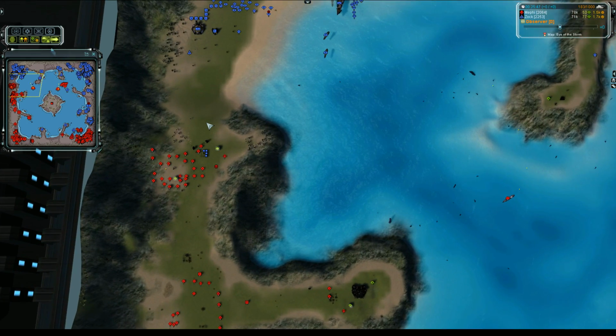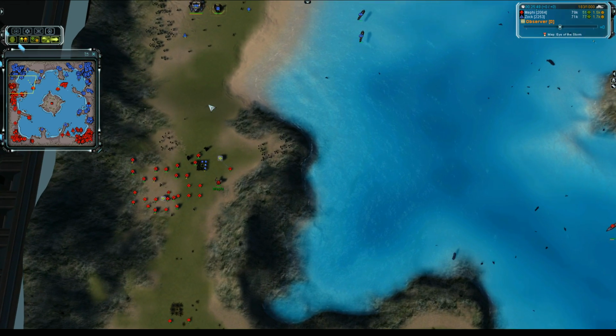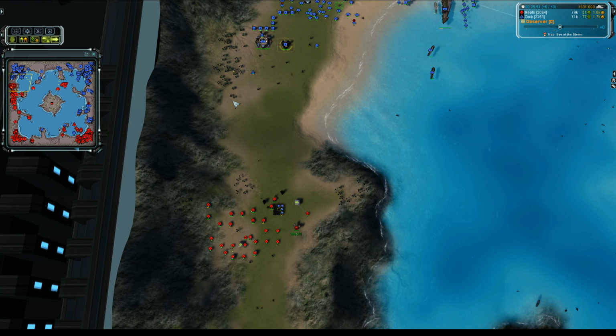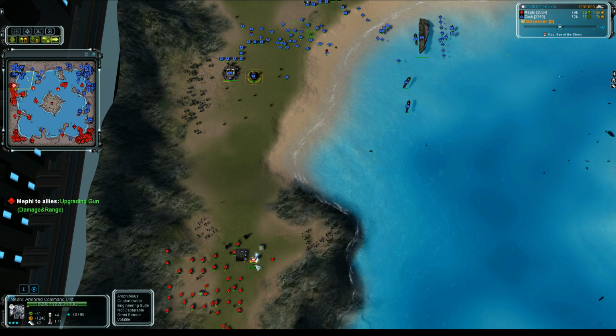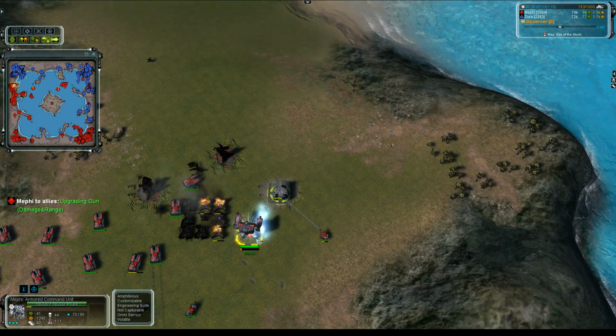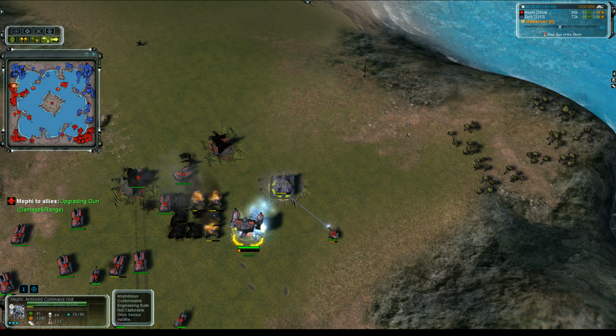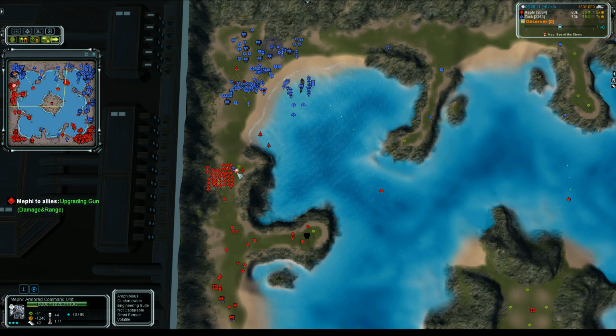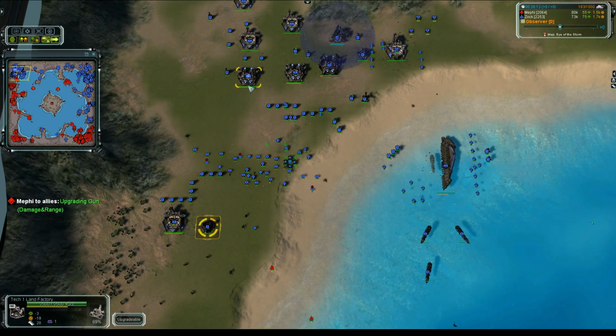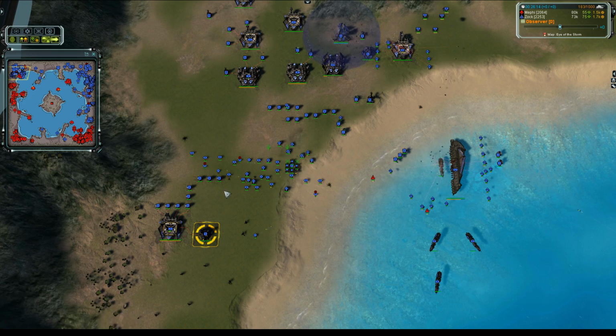But Mephi must be itching now to score some payback. It's been under pressure for about the last 10 minutes or so. He'll want to try and turn this around as best he can. Mephi going for a gun upgrade on his comm. He's already got the TAC missile upgrade and the T2 engineering suite on board that comm. 44 kills on board. Should be able to do some damage over here.